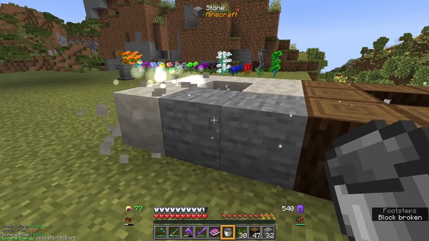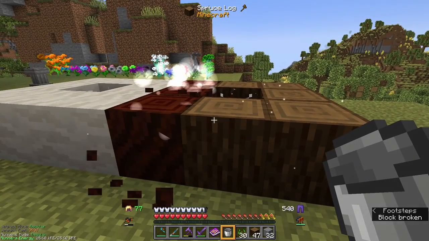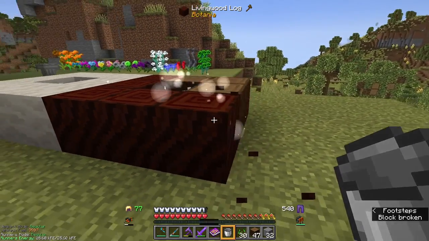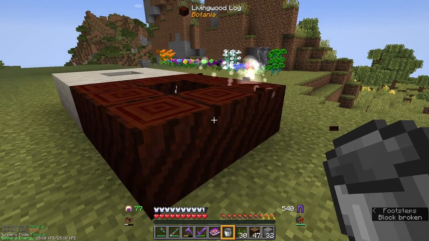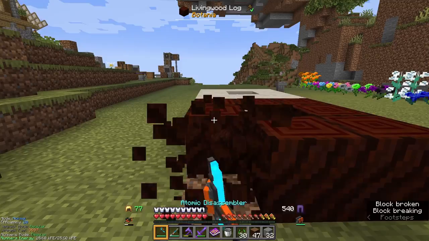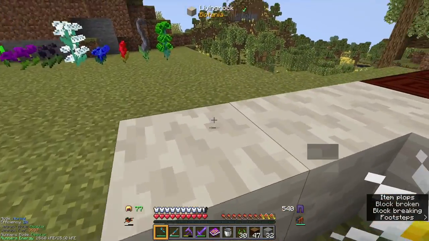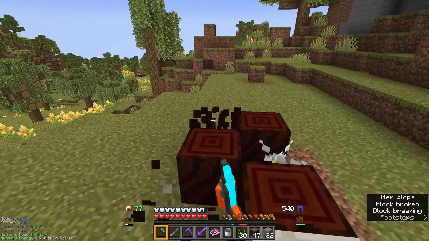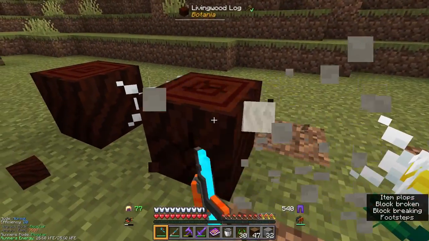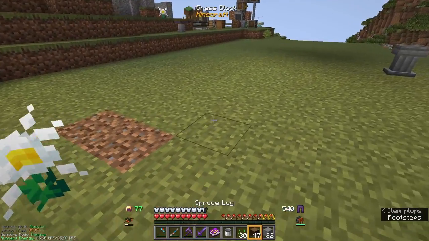Now the logs will start to turn. And we mine those and put down more stuff. So during the very beginning of Botania, I just place stone and logs, mine them and replace them, just whenever I think of it.